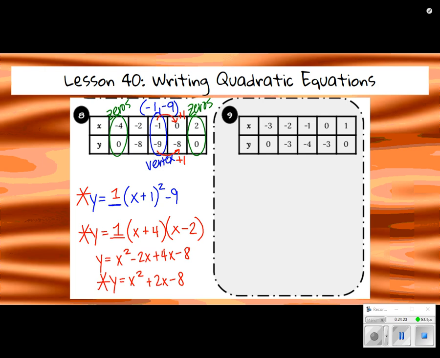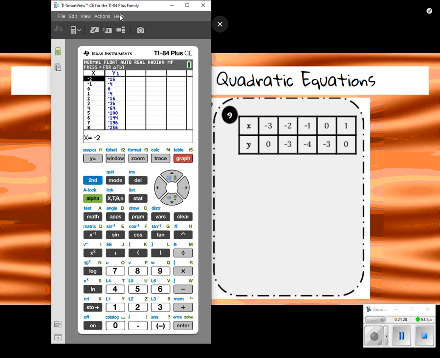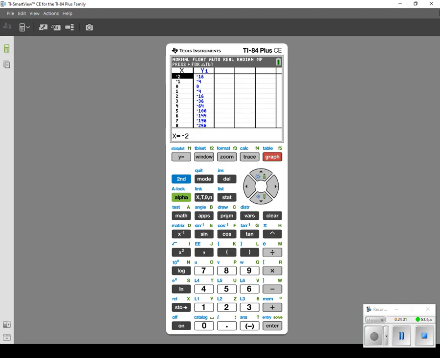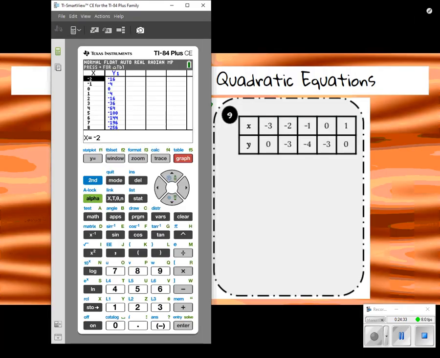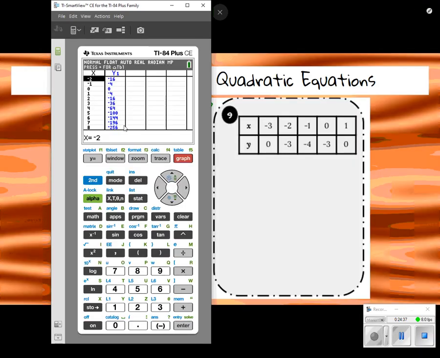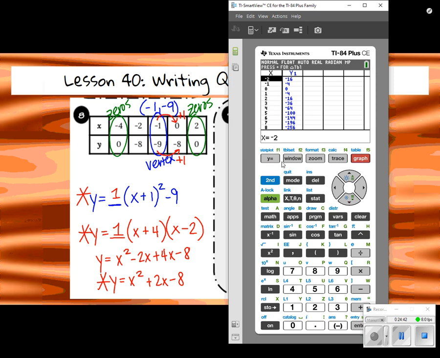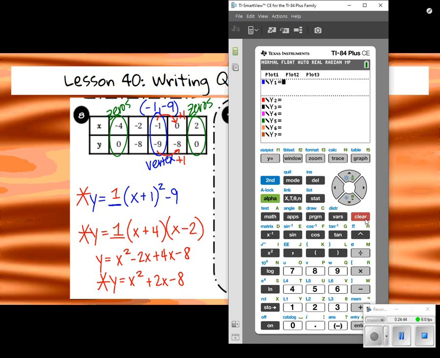Why not? Remember yesterday we checked and we saw 2 parabolas that were the same right on top of each other, and that meant our answer was correct. Now if we did it right, then we should be able to see 3 parabolas on top of each other. 1 blue, 1 red, 1 black. So let's get this in here.